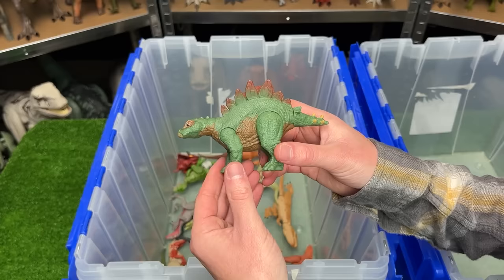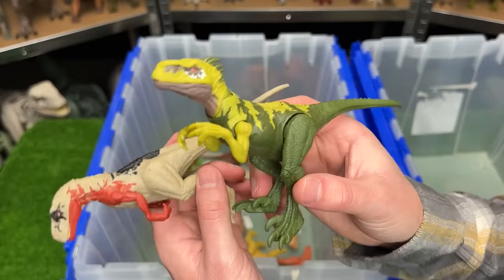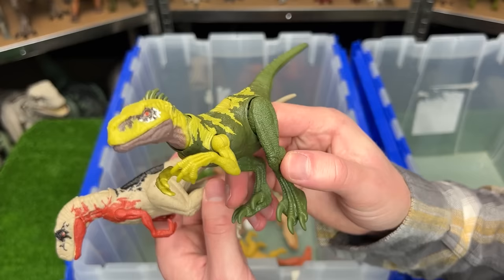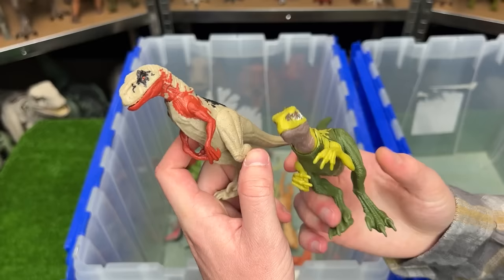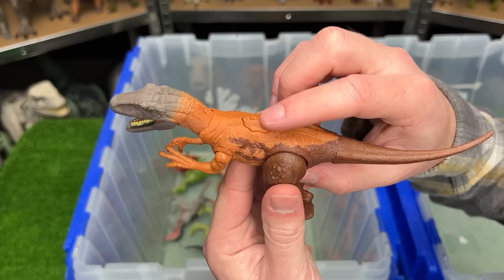Here's a baby Stegosaurus figure. This one has green coloring and some red along its spines. I've got two Atrociraptor figures in here. Both of them are pretty wildly colored. This first one is green and it has some yellow along its back and its face. And this other Atrociraptor is tan and it has some red and black detailing. Here is a new Dino Tracker's Herrerasaurus figure with the orange, the brown, and the gray coloring, plus a single action button on its back for chomping.